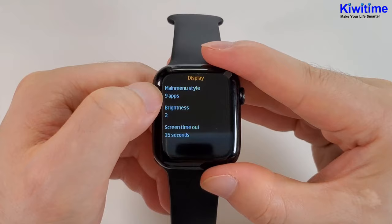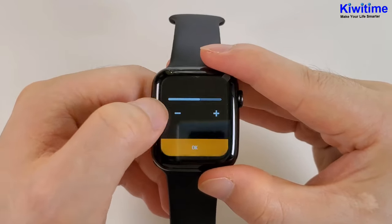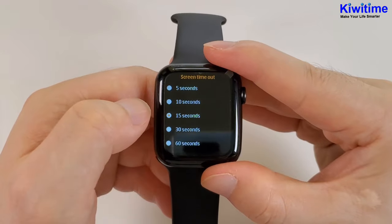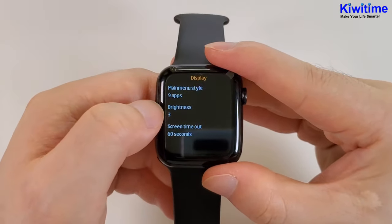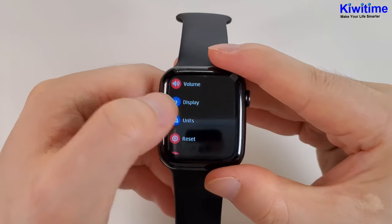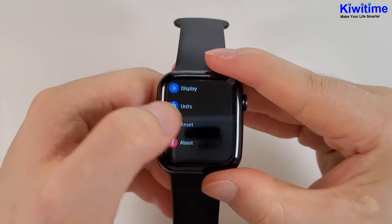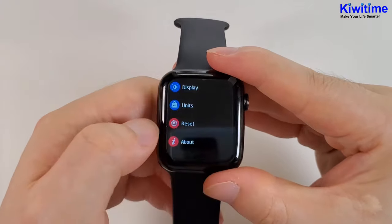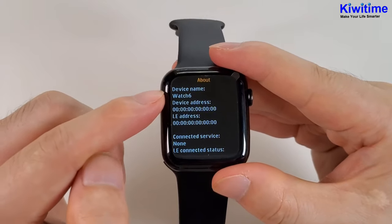And you can change the main menu style, the brightness, and the screen timeout here, and the unit, the reset, and the about. You can see the device name is Watch 6.